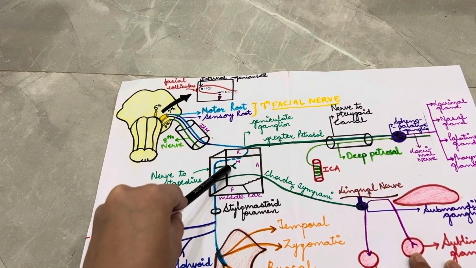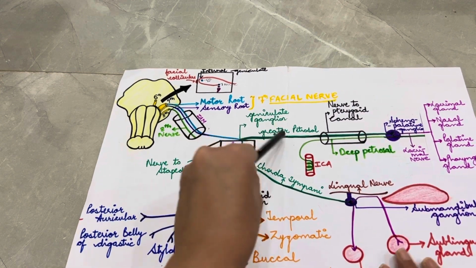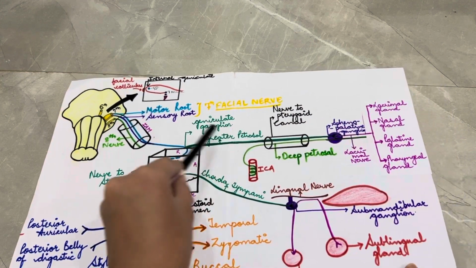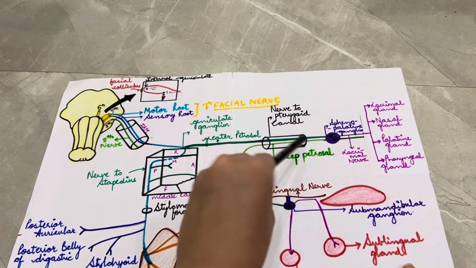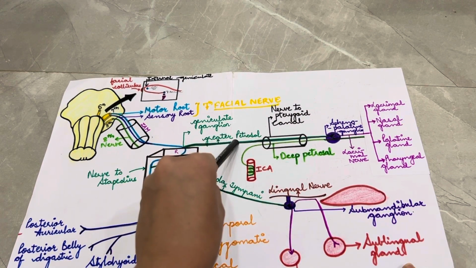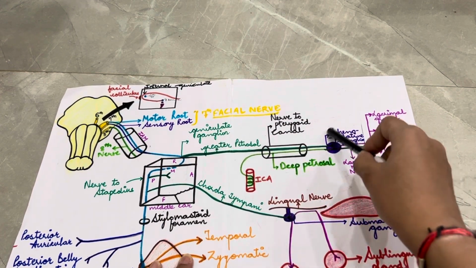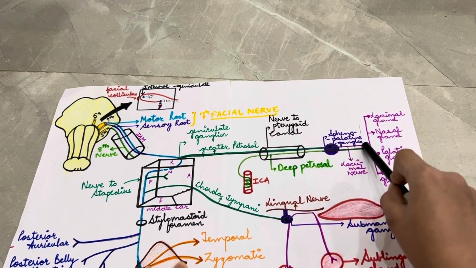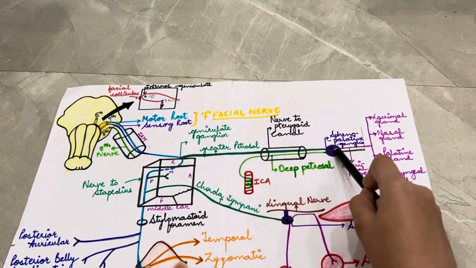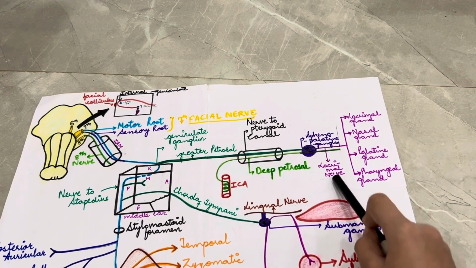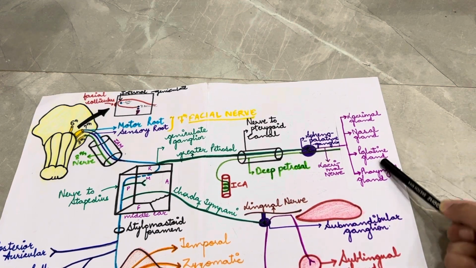Before it enters the middle ear, or the medial wall of the middle ear, it gives its branch, which is known as the greater petrosal nerve. And this greater petrosal nerve enters into the nerve of the pterygoid canal with the deep petrosal nerve, which is sympathetic in nature, and the greater petrosal is parasympathetic in nature. So it relays its fibers into the sphenopalatine ganglion, and these post-ganglionic fibers are carried by the lacrimal nerve. As we know, this is sympathetic in nature, so it does not relay. So the lacrimal nerve plus the petrosal nerve, both these nerves supply the lacrimal gland, nasal gland, palatine gland and pharyngeal gland.